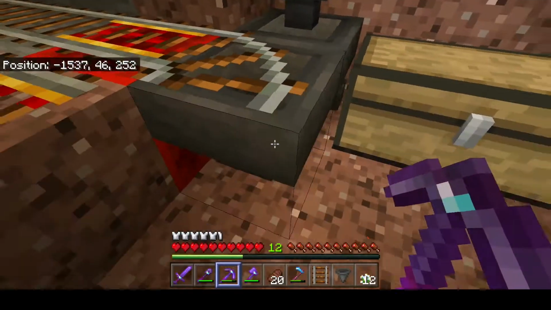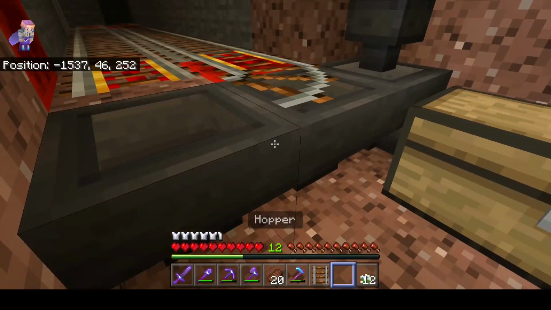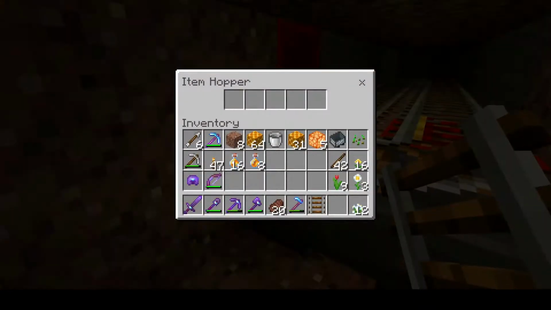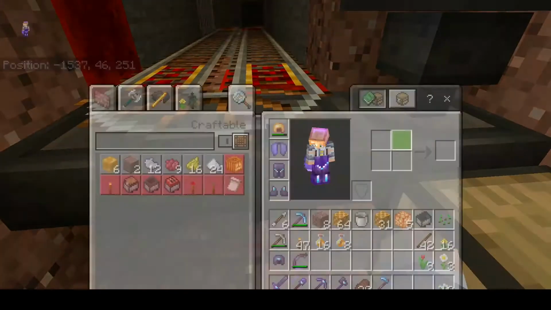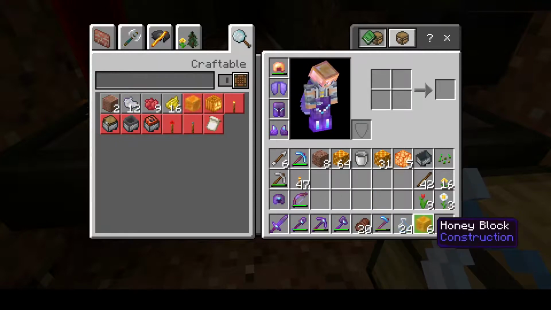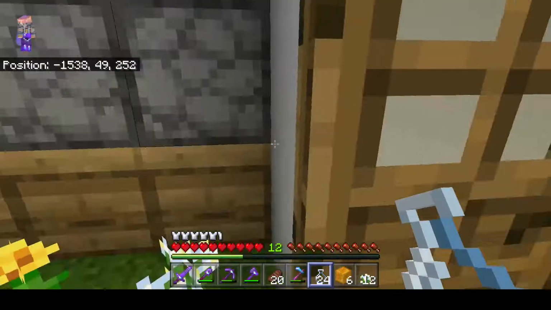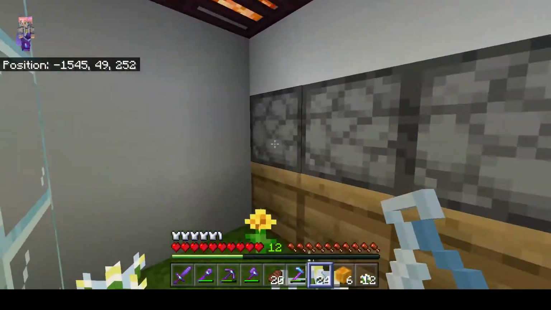Yeah, oh, okay, I need... Maybe if I do this... Oh, and I need to... 6 honey blocks, my first honey blocks. Nice. And now I need to come back in here and just put these back in.